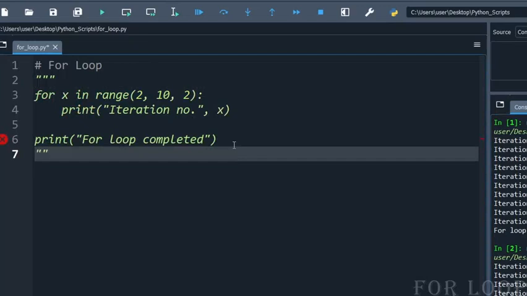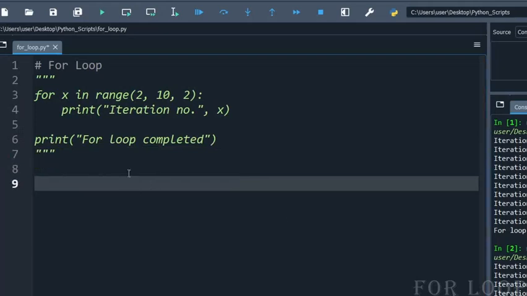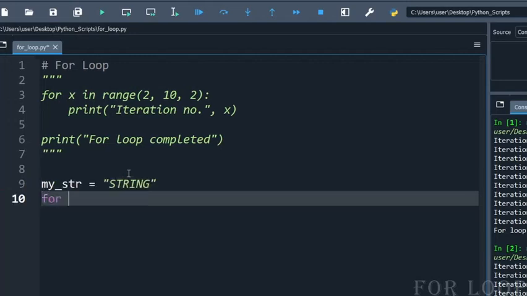As I was saying, we can loop through strings. I can define any string in a variable, maybe my underscore str equal to a string, something like this. Now I can loop as for x in, where in is the keyword, and give my string and a colon.